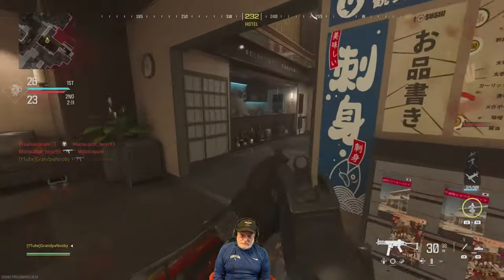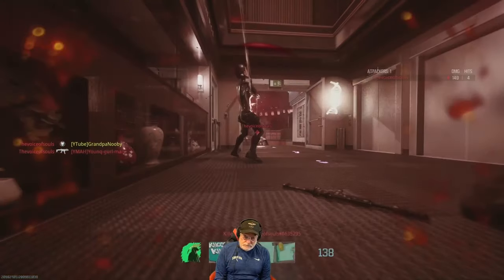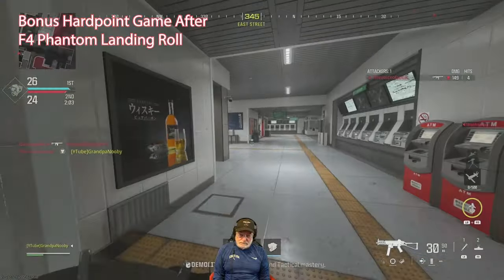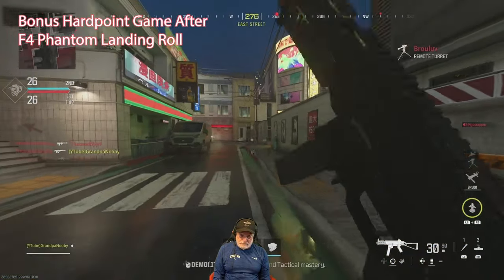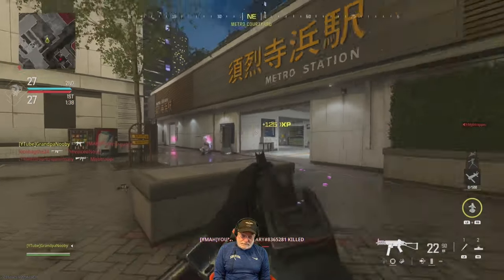I generally like SMGs. Where is that guy? He's laying down, and he got me. He finessed me. The voice of who? F Souls. Whatever that is. There's White Furry Tribble. I think he's taking a beating there. Nope, he's still alive for a second.